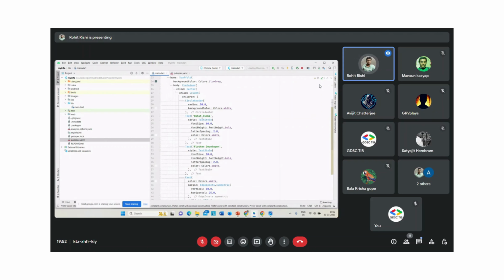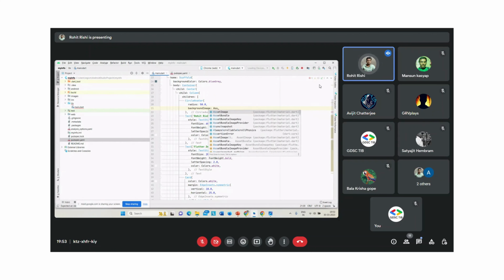Where is my circular avatar? I put the colors here. So I will use background image. I'm using an image, providing the image through asset. I will use asset image.